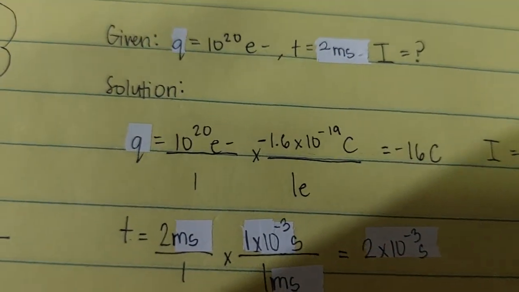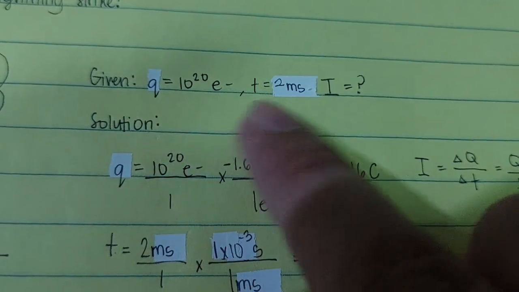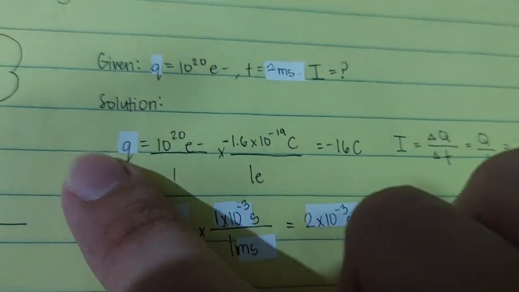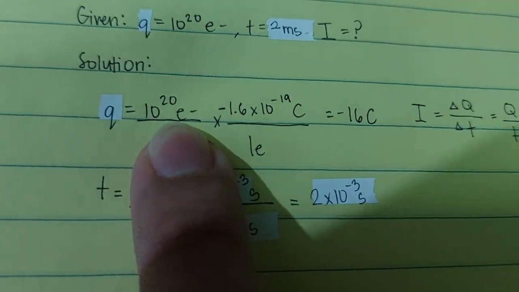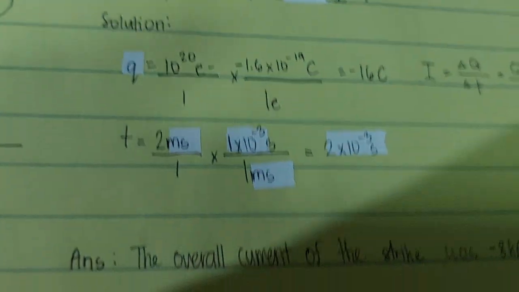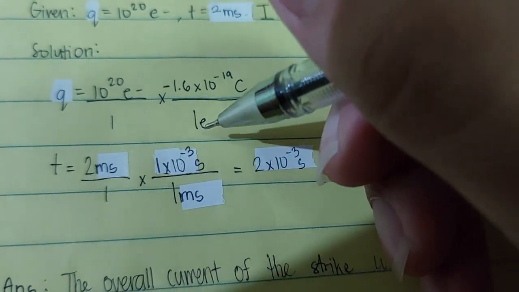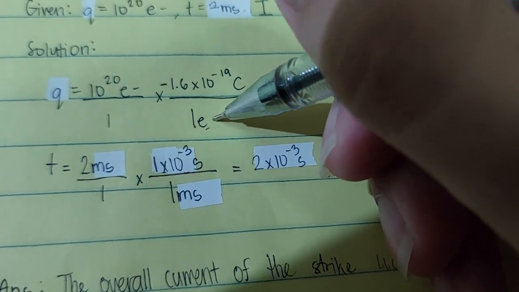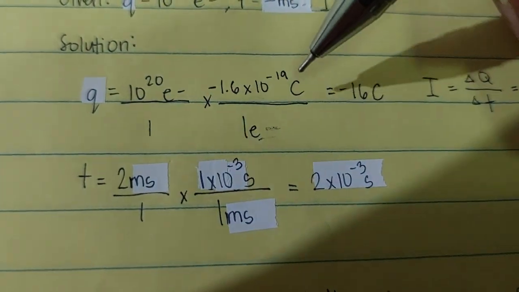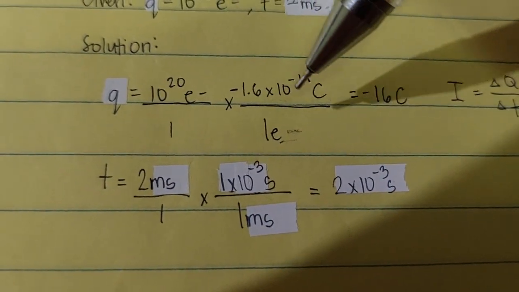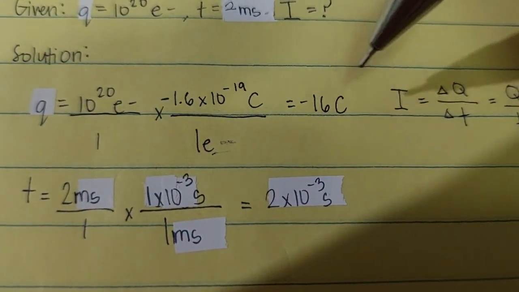First, before we start to solve the current, let's try to convert these values first. So we've got 10 to the 20 electrons. It's an electron, so we want the charges to be in coulombs, right? So let's convert it. In one electron, sorry, there's supposed to be a minus over there. In one electron, there are negative 1.602, or just negative 1.6 in this scenario, negative 1.6 times 10 to the power of negative 19 coulombs. So convert that, and you'll end up with negative 16 coulombs.